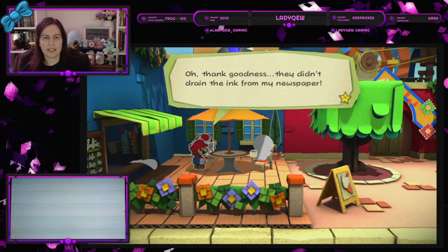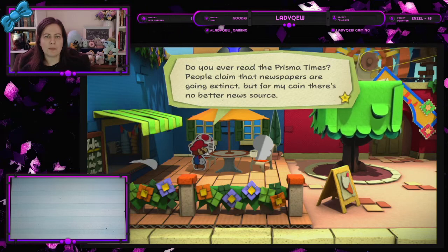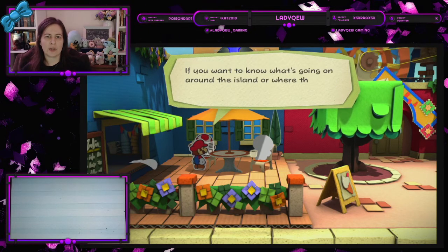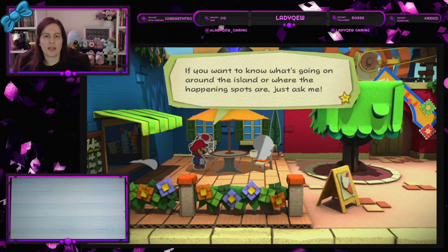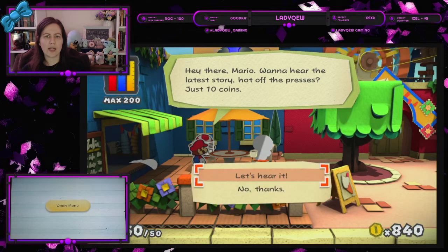Oh, thank goodness, they didn't drain the ink from my newspaper. Do you ever read the Prisma Times? People claim that newspapers are going extinct, but for my coin, there's no better news source. If you want to know what's going on around the island or where the happening spots are, just ask me. Hey there, Mario. Want to hear the latest story hot off the presses? Just 10 coins.